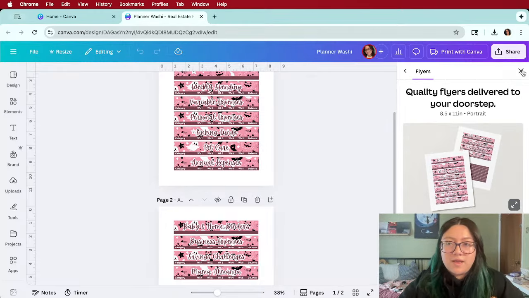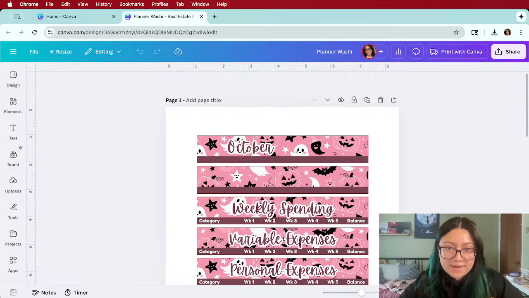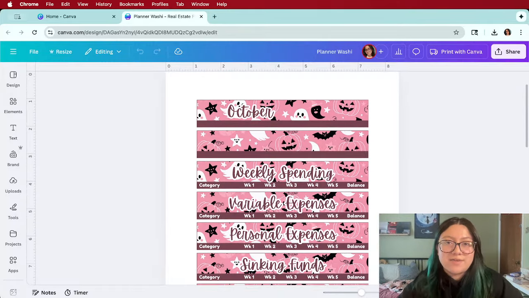Alright, so for starters, my planner is a 7x9 Plum Paper Planner. If you don't use a 7x9 Plum Paper Planner, you may have to measure your own planner. Simply get the ruler to the page, measure where you want your sticker to be placed, and go from there.